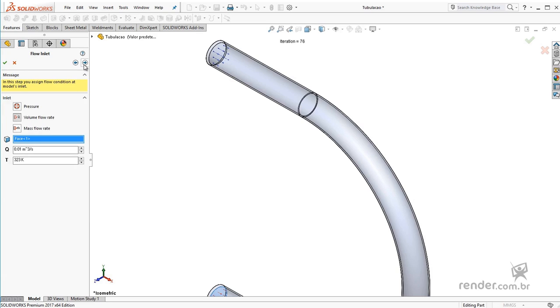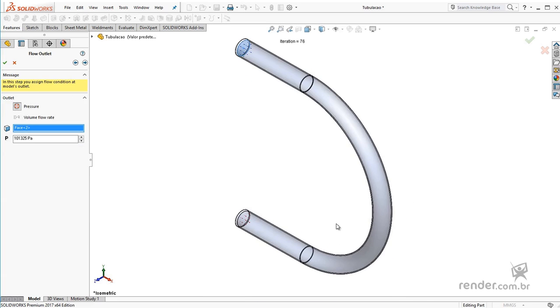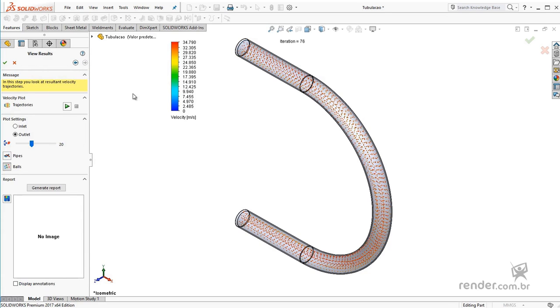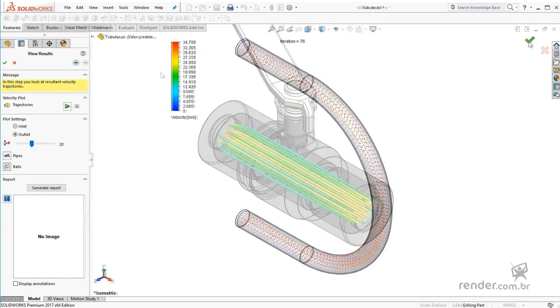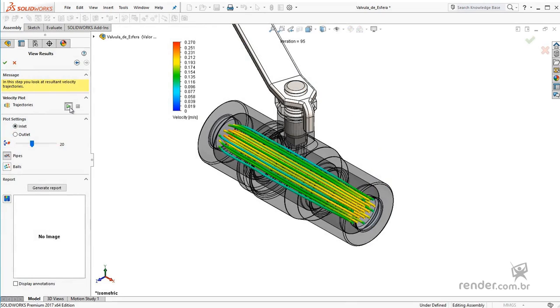It is important to note that FloXpress is an application to assist in the design step, reducing the time to launch the product, but it should never replace field testing. Therefore, do not use FloXpress as the only basis for decision-making, but do calculations and practical tests, which are mandatory to validate the final design.